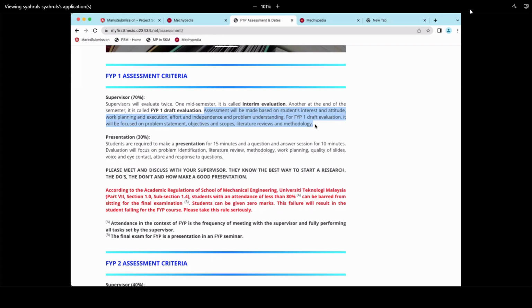For the draft evaluation, we will focus on problem statement, objective, scope, literature review, and methodology. In the presentation, you need to speak about your problem identification, literature review, methodology, work planning, quality of slides, voice and eye contact, attire, and response to questions.